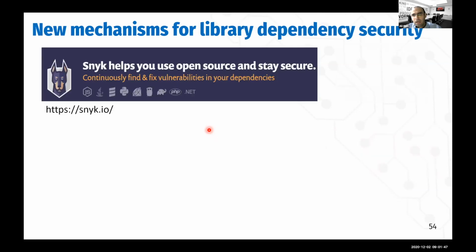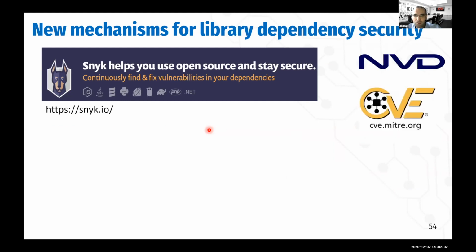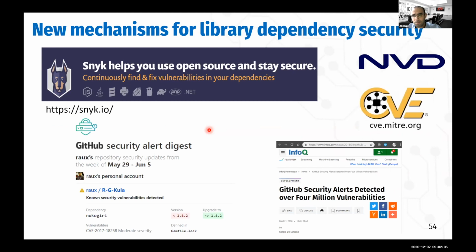But today, still, there are several mechanisms and ways to check for security dependencies. For example, Snyk, which is an open source platform that helps developers in automatically finding, prioritizing, and fixing vulnerabilities. There are many other repositories, and more interestingly, GitHub today uses a new security alert mechanism. Sometimes from your repository, you receive an alert that indicates that your library dependency is risky. So when GitHub identifies a vulnerable dependency, it generates a Dependabot alert and displays it on the security tab in the repository. So I think that's all from my side.